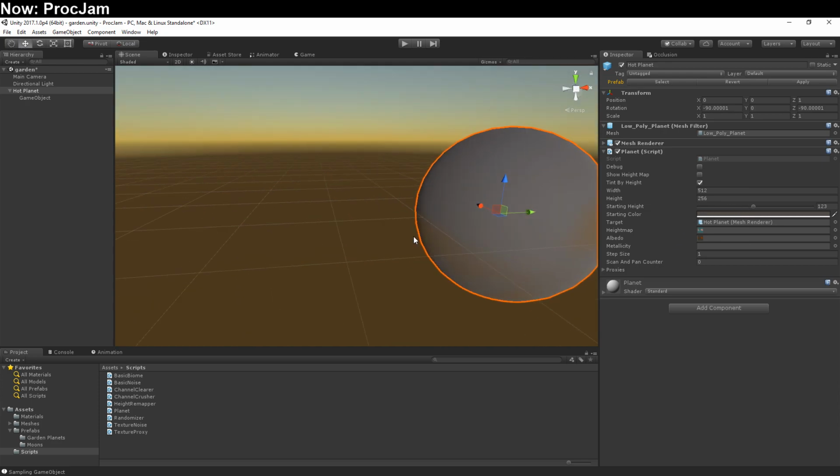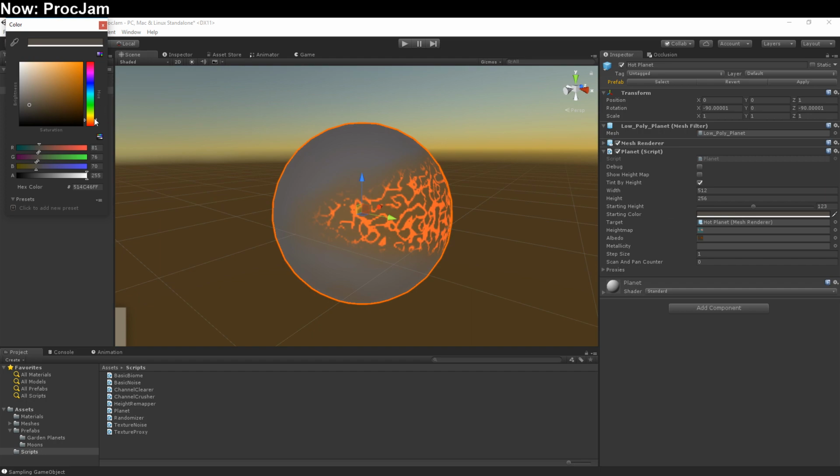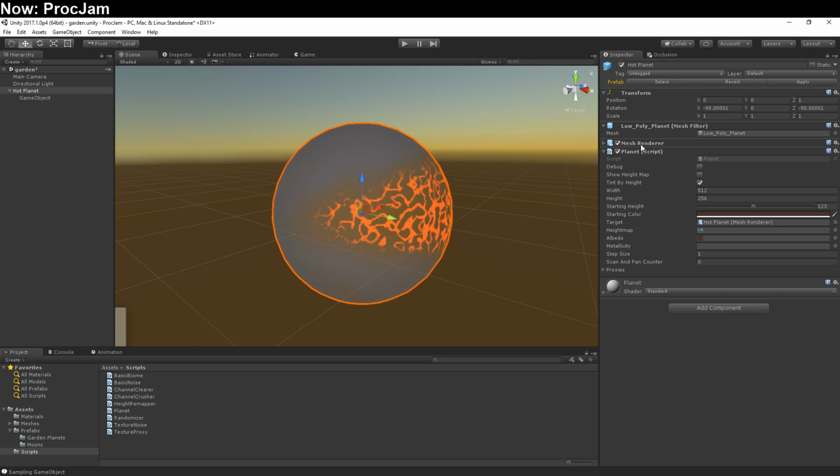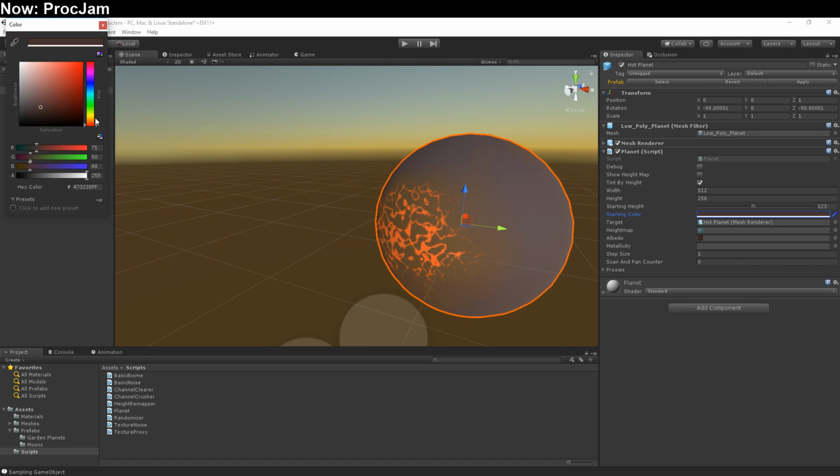So we're going to go ahead and make this planet have a default that is a redder hue, because it's a little bit not red enough. Is that too purple? That's too purple.